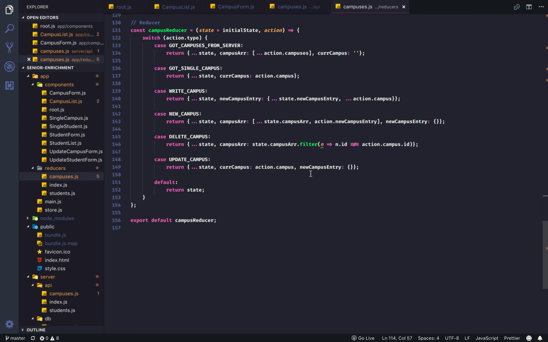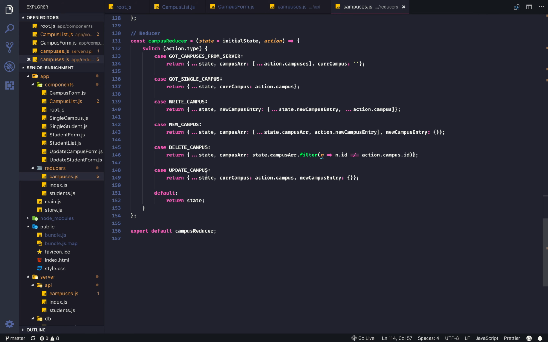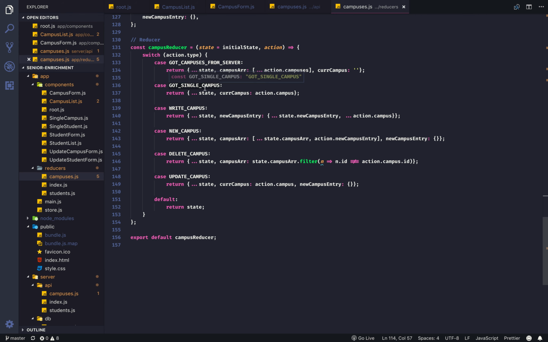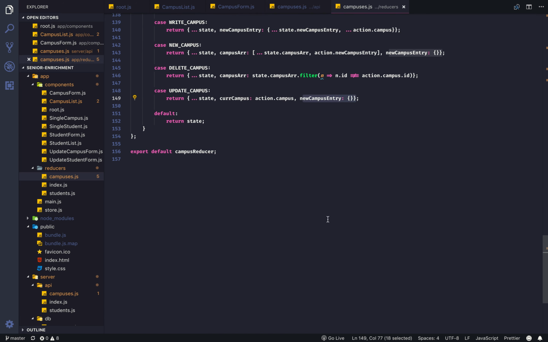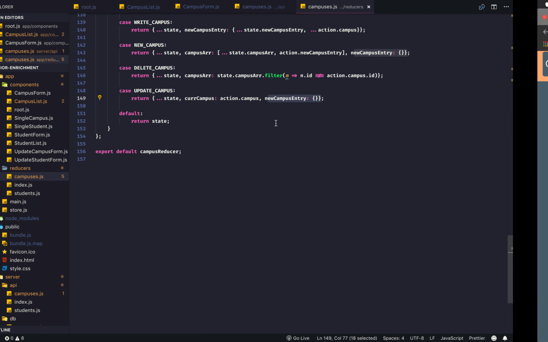In our store, because if you come here, you'll see that update campus takes the current campus, which is our single page view, sets it to the action.campus, which was passed through our action creator, and makes our new campus entry empty again. This applies also in the same way to students.